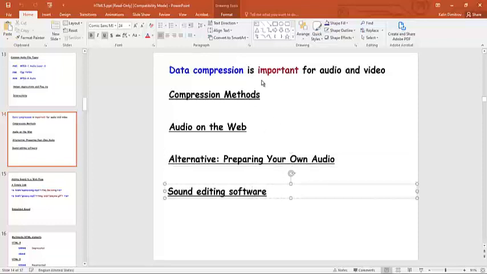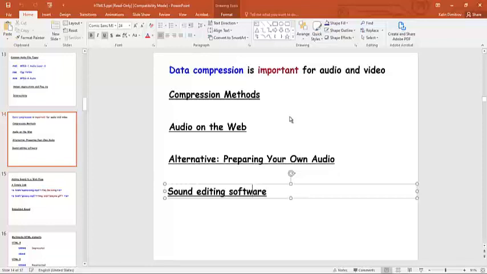There is quite a lot of sound editing software out there on the web. Some of the ones that I can list off the top of my head: Audacity, Cubase, Pro Tools, SoundForge, Audition. These change, by the way, with time. Some of these may get outdated, not supported anymore. New ones may be introduced, so feel free to look around and pick one that you like and use one for your own.